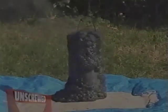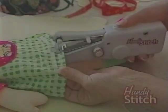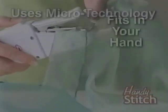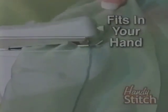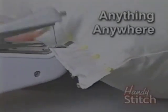Stick around. Hi, Mary Beth Hoyt here for The Handy Stitch, the sewing solution for today that makes sewing fun, fast, and easy. The Handy Stitch uses the latest microtechnology and actually fits in the palm of your hand. It does the jobs that conventional sewing machines can't, so you can sew anything, anywhere, at any time.